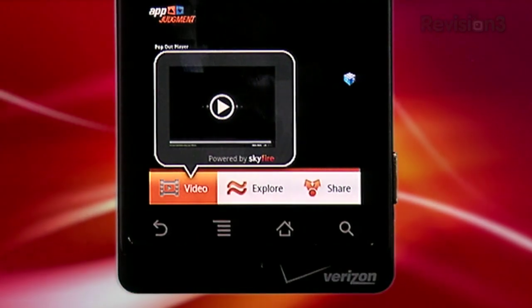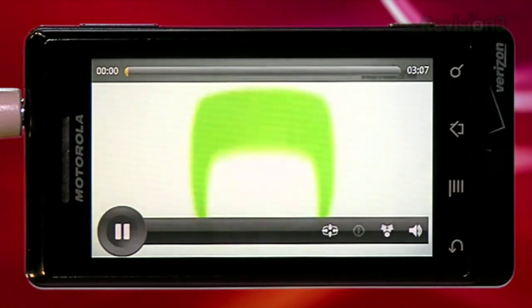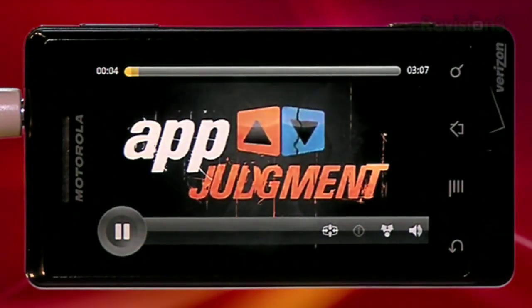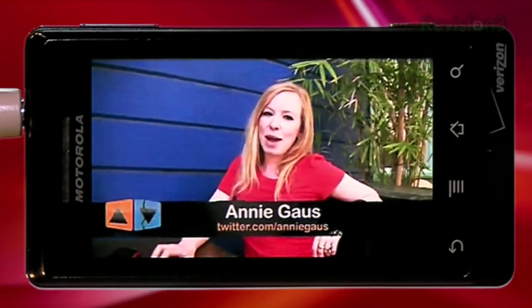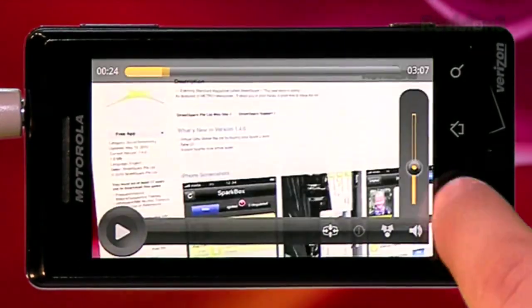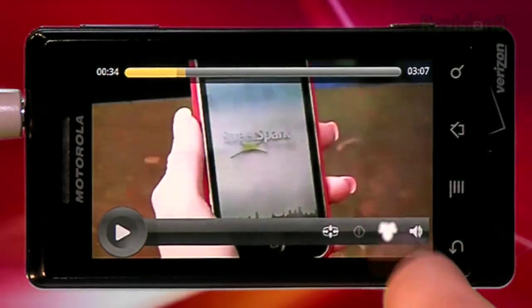If you tap on the play button, the browser will move to the video in full screen mode. It's important to note that the Flash video does not play on the web page, rather in a player outside the browser. So if you're on a website with a unique Flash player, those features aren't available. The Flash video loads in the Skyfire player, which is pretty good. You can access the timeline, play and pause button, adjust the volume. You can pop to full screen mode or not, as well as share this video.